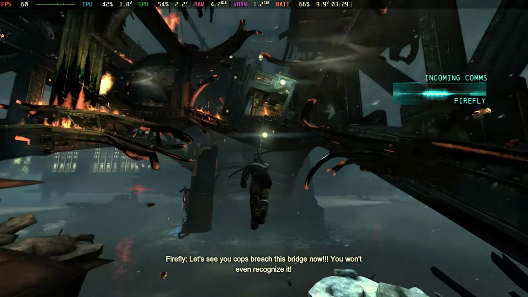Bridge now. You won't even recognize it. I need to deal with these last two bombs before I turn my attention to Firefly. Wait a minute, there's someone moving around down there. Possible Batman spotting, tracking, talking. Negative. Stay to your assigned patrol. If Firefly spots your target, he can set off his bombs. Roger that.